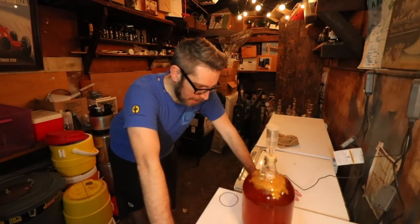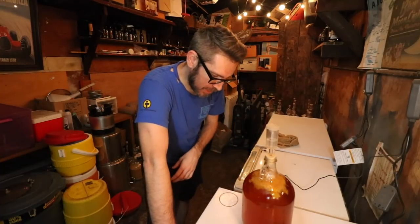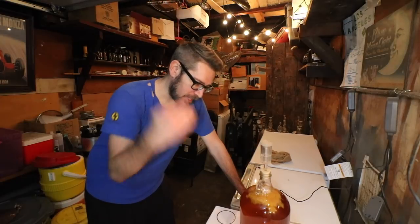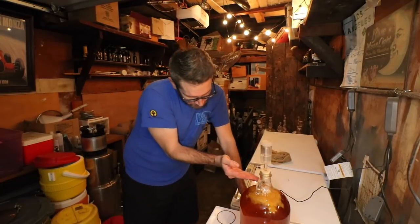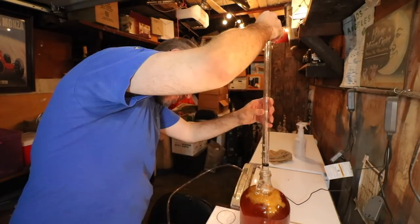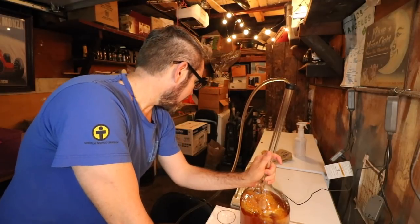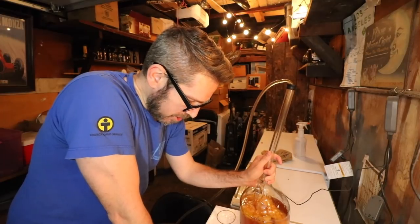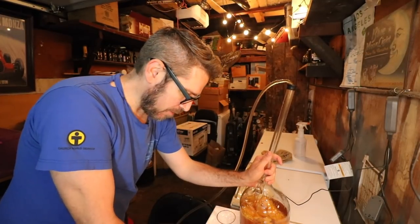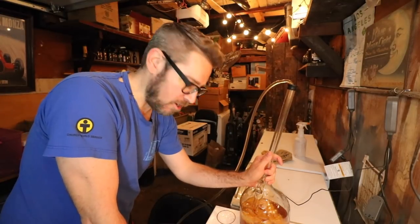I was afraid this might happen. I tried to put as little oxygen or headspace in this as I possibly could. Unfortunately, a little bit of mold got on the mango at the top. I have to figure out how to get my bottling wand past that without pushing it into the beer. I think I just pushed some mold into it. I'm gonna let it sit out in the mid-70s heat for the next three or four days, maybe give it another week or two, and see if mold grows back. If it doesn't, it should be good to go — it was mostly just on the fruit. I'll take a pH reading before I bottle.